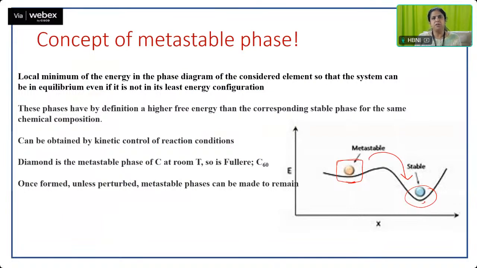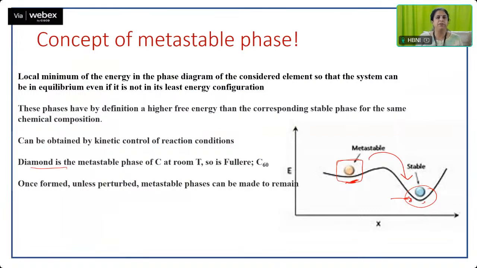But many a times, there are some materials which, if you are able to obtain their metastable phase and you do not perturb them, can actually remain in that metastable state. And how do we get the metastable phase? They are kinetically stable states, because thermodynamically, obviously, this is not stable. Thermodynamically, this is your stable situation. So metastable phases are obtained if you are able to control your synthesis route by kinetic methods.